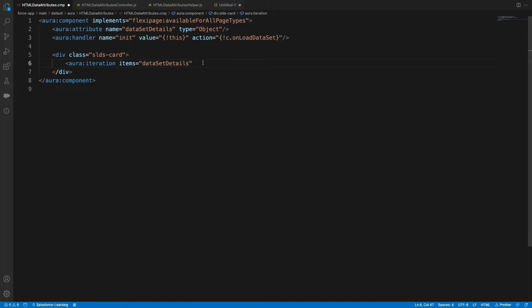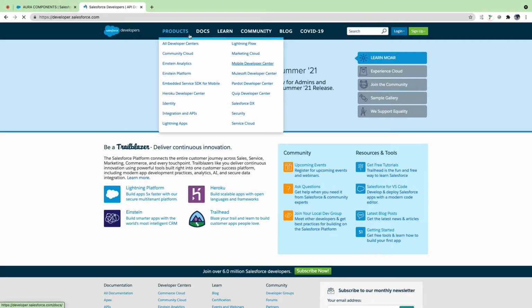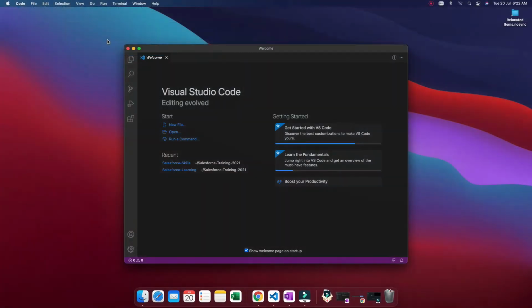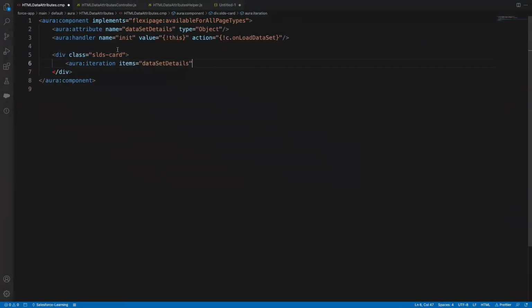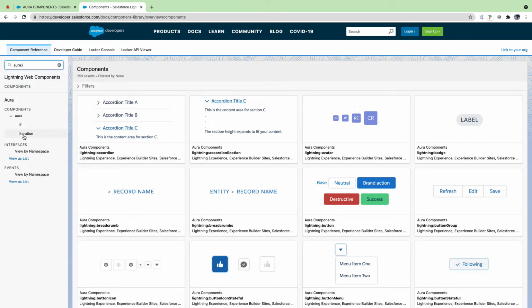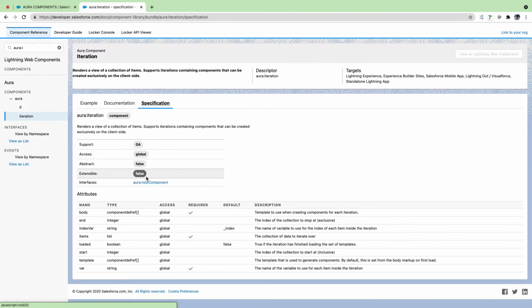Let me go to developer.salesforce.com. Documents. This is the best place that I can refer myself always. Document library. Items and then index where. aura:iteration, aura:iteration. Items variable. And let me go to specification. What else can I see? In index starts items loaded where. Okay. It's a where that I need to use.